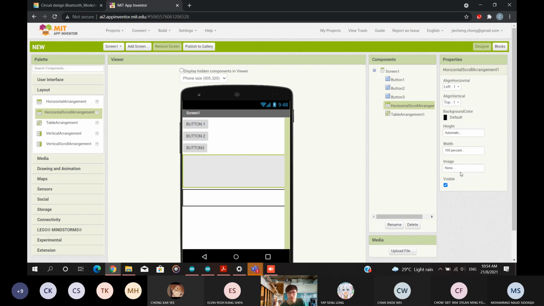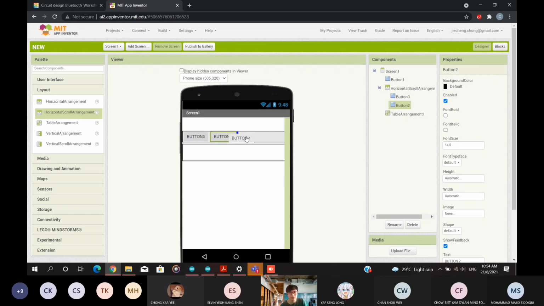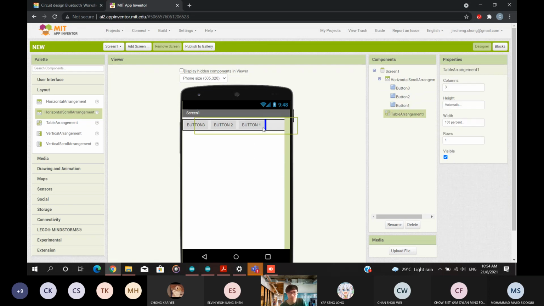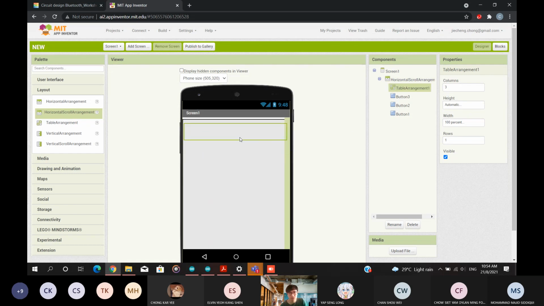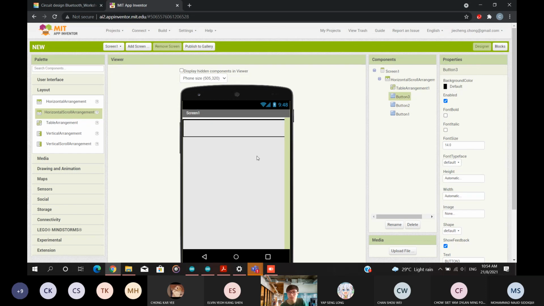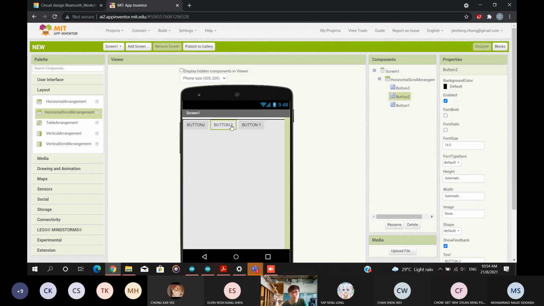So we can put the container. Let's just put everything in my container for now. You could normally have a container like that. And then the height, I would want a 100%. Okay, let's make a container for now.